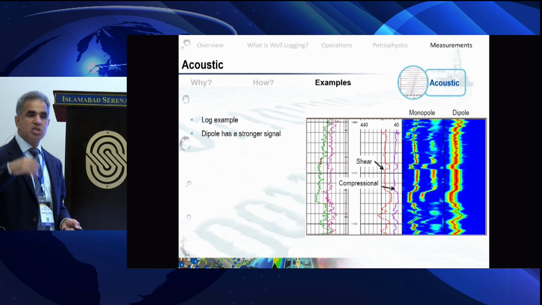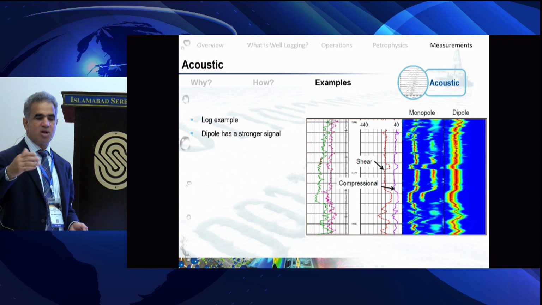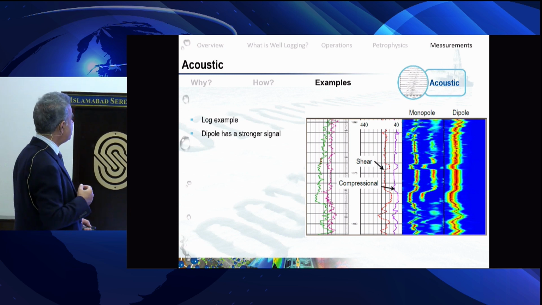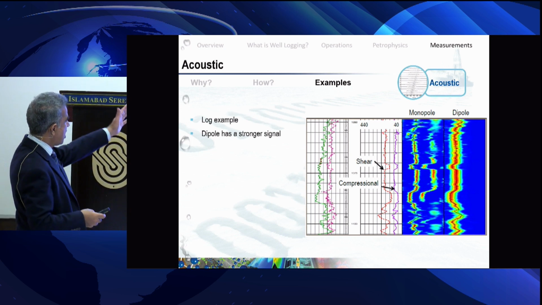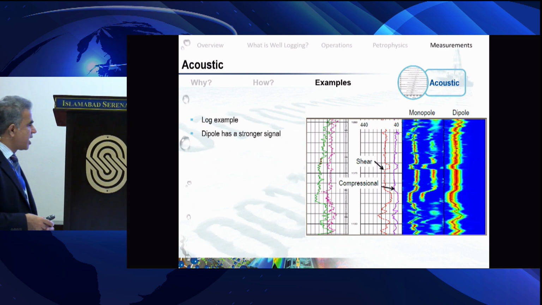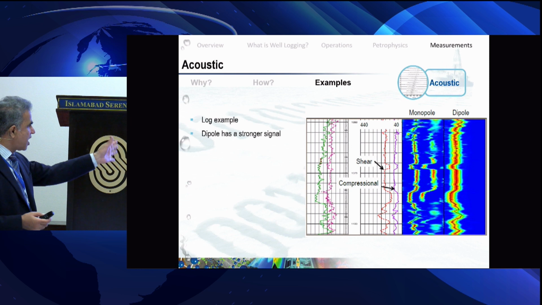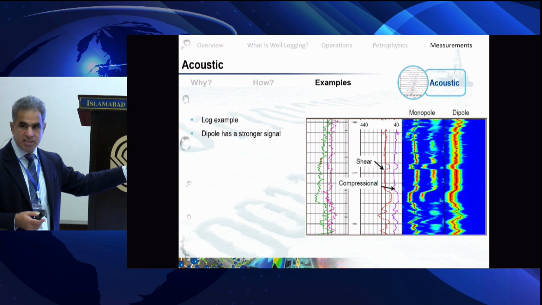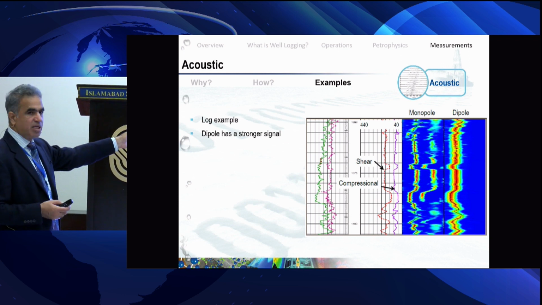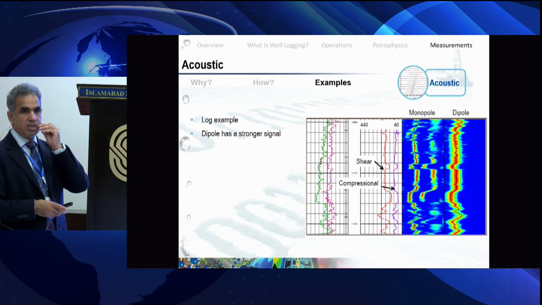And that's why the sonic log is also acquired from surface to the bottom, because you want to use this log for G&G and for seismic calibration as well. So this is how we present the log. You have caliper, gamma ray, the compressional and shear data, and then towards the end these blue and red tracks. Basically we need a certain quality control of those final curves: how strong the signal is, how continuous it is. That gives us the confidence in the curves. So certain quality control is also important when you look at the basic curves.